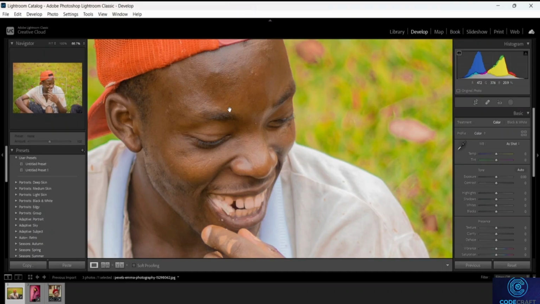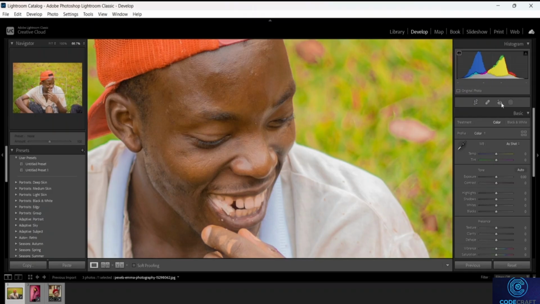Okay, because when you are using heal and also clone, let's say for heal, what it does is that it makes the area a lot smoother, making the cutouts not that visible and noticeable. But what the clone does is take that exact area and put it on that spot, thus making the cutout a lot more visible. But if you use both of them at the same time, then you might get a perfect result, which will also look a lot more professional.